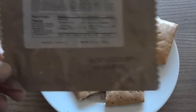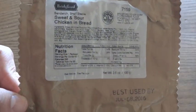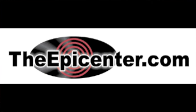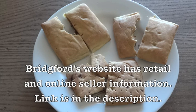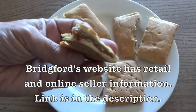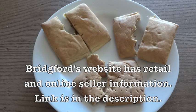I should mention that you can buy these probably most places where you can get camping type foods. I know the Epicenter.com sells them, and there's plenty of other places online. And I'm pretty sure that Gundog4313 said that he actually got these at Dick's Sporting Goods. It's an outdoor, sporting goods store that would have freeze-dried camping food. They would probably have these if you're interested in trying them out. It was the Bridgford Shelf Stable Foods.